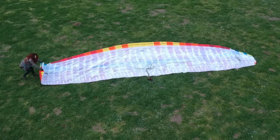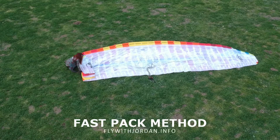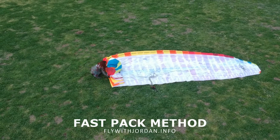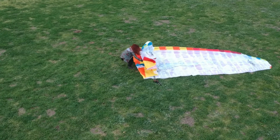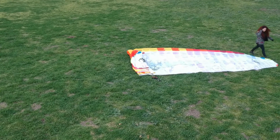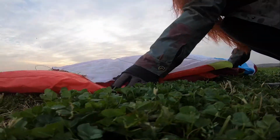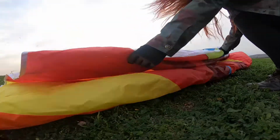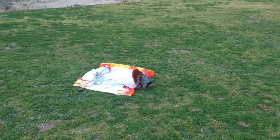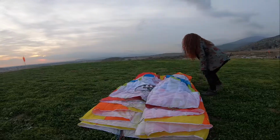Starting at the wingtip, we then fold towards the center with an accordion fold pattern. The last fold should be a little wider than the rest and touch the middle seam. Continue grabbing the fabric at the bottom of each fold as you make your way towards the center of the glider. This isn't origami, so the dimensions can be loose at this point. We just want the two halves to meet in the middle.